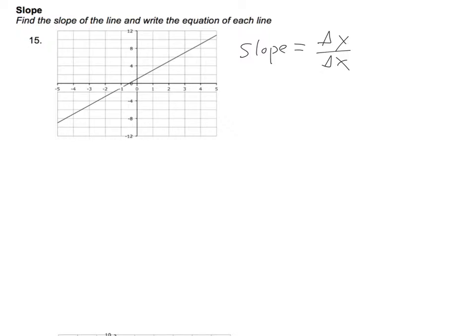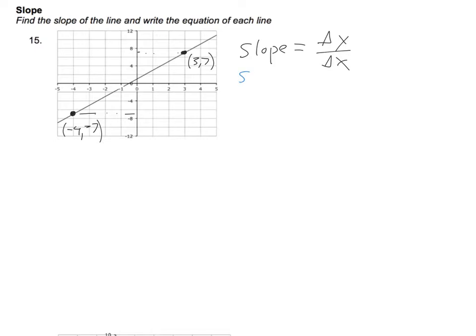calculate my slope. So the first point I'm going to pick here is this point right here. We actually don't have any that intersect lines nicely, but the x value here is -4, and I trace this on over, and the y value looks like it's in between -6 and -8, so I'm going to say it's -7. And then another point that we can have here, I'll pick this point right here. Doesn't necessarily matter though. The x value there is 3, and again, if I trace that y value over, in between 6 and 8, so I'll say it's (3, 7).